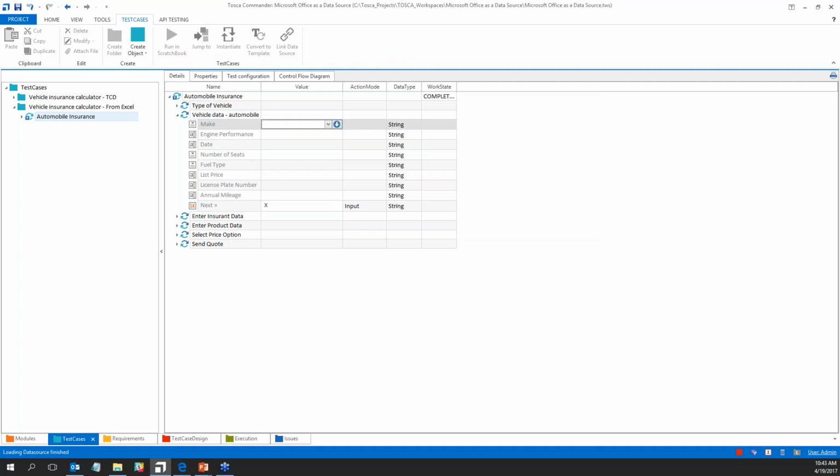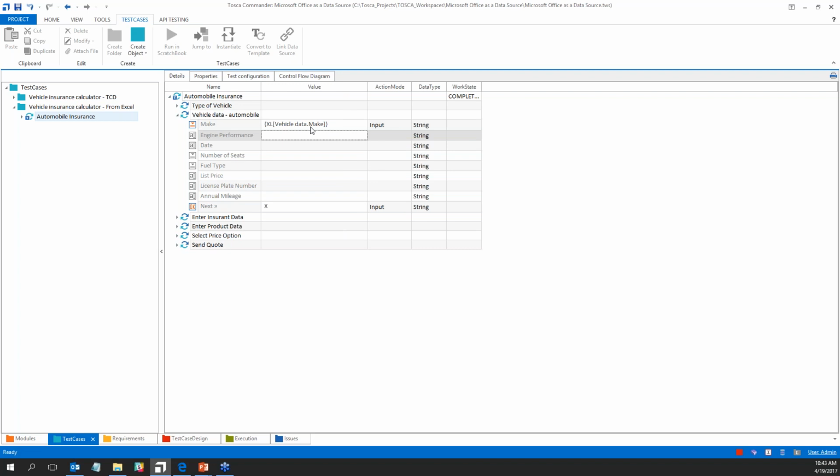Okay, so now if I want to link the values, I obviously can't drag and drop from Excel like I can from a test sheet, but if I use the formula XL, because it's linked to the Excel sheet and it's in the right format, it finds the different levels of attributes just like it structured them as if it was a test sheet. So, for example, for make, I can take vehicle data, I press tab, I have to push dot myself manually, a period, and that will bring up the next level of attributes. This is how you can create the Excel links for the values from your test sheet. Okay, so vehicle data, make, I press tab and I close it, and now that value is linked from the Excel sheet. So for each appropriate test case, the appropriate data point will be chosen.